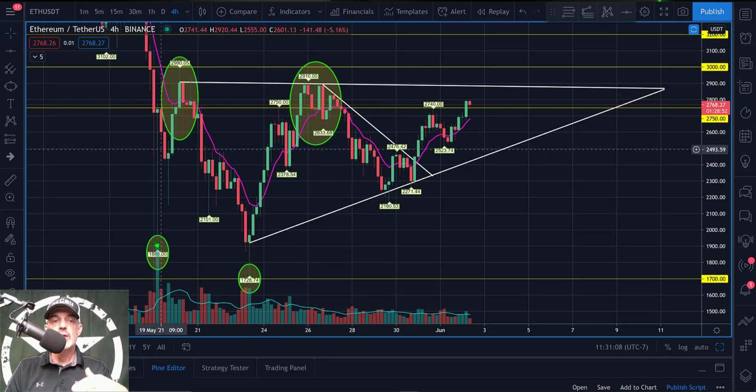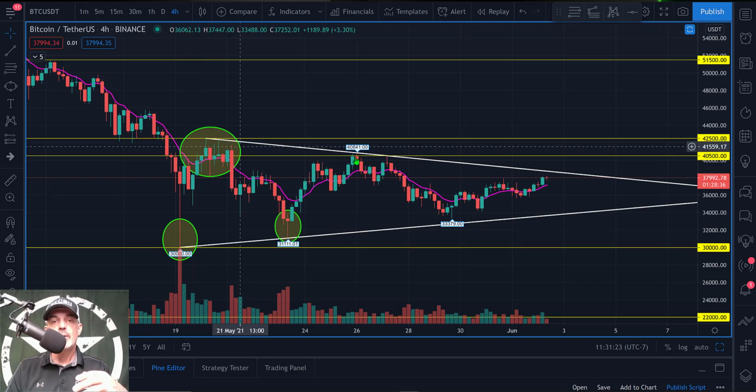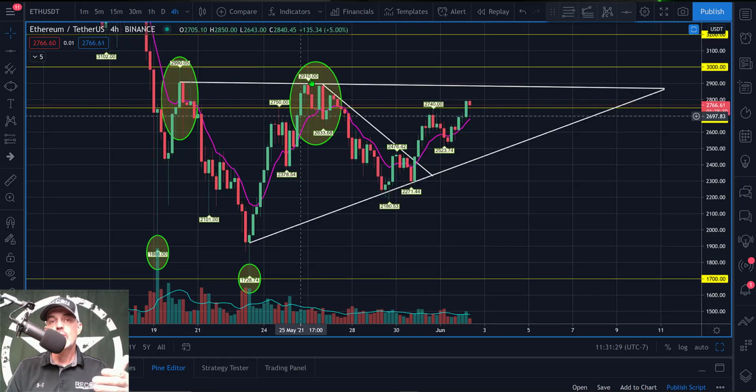And as you can see, where Ethereum sold off when Bitcoin sold off and had its rebound, it sold off a little deeper, but it was actually able to rebound back up to where it had previously rebounded, where Bitcoin did not. Bitcoin did not bounce back up into the same level. So Ethereum actually had a stronger rebound back up. And so this pattern, in my view, is a little more bullish.